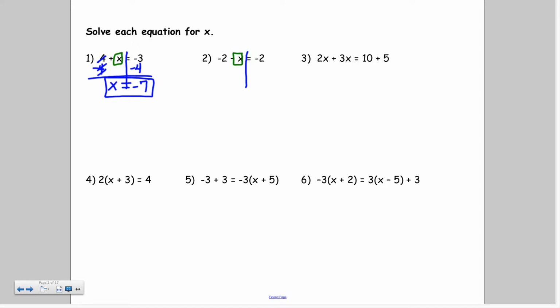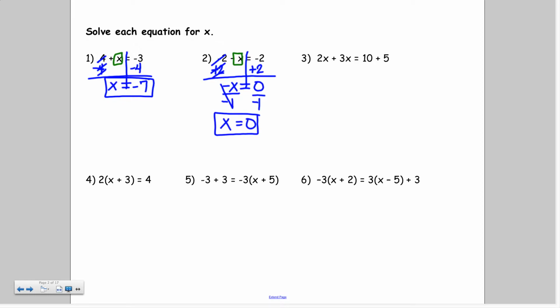So in order to do that, our first step is going to be to add 2 to both sides. We've got to do the opposite of what's going on. So we're going to add 2. Negative 2 plus 2 gives us 0. Then we have the negative x, and it's equal to negative 2 plus 2 is 0. Now we have x by itself to an extent, but it has a negative in front of it. So we've got to get rid of that negative. To get rid of the negative, we have to divide by negative 1. That gets rid of our negative and we're left with x. 0 divided by negative 1 is 0.